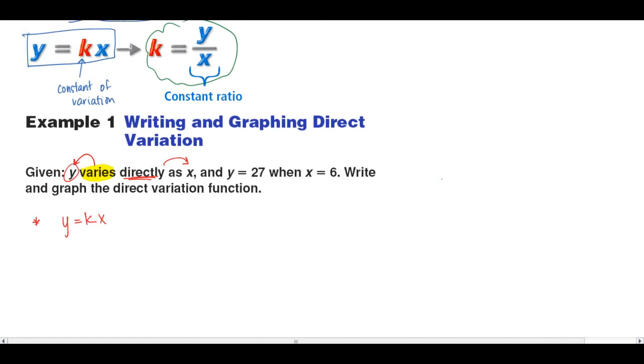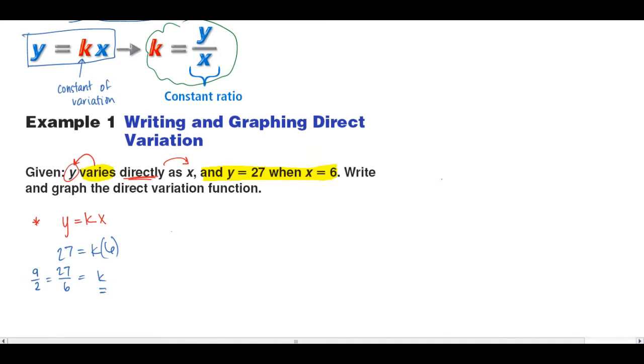Now they'll give you some info, some data, something off a chart, off a graph, who knows. And you will plug that in because your job is really to find out what k is. What is the constant of variation for this problem? So I know that y is 27 when x is 6, and I can go ahead and put that in there. And I can solve for k now. I'll get k equals 27 over 6. I think that reduces down. What is that? 9 over 2. And so there's my k value, or our constant of variation.